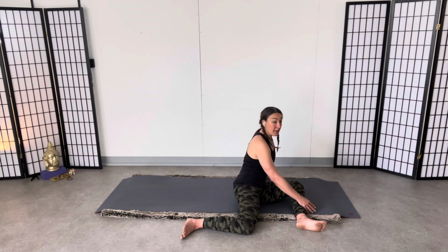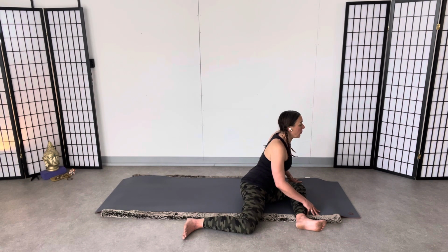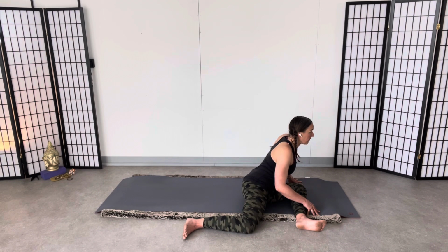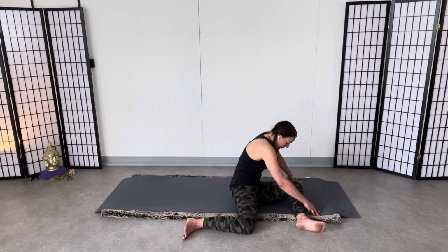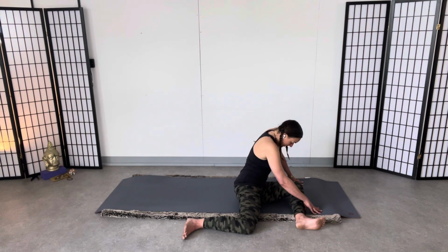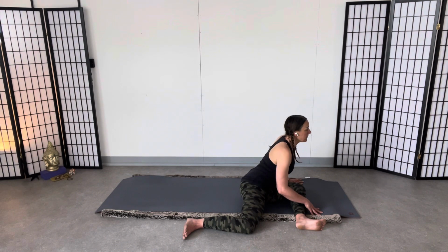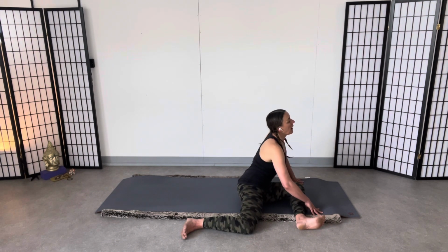Hands either side, cat and cow position first. Inhale, heart forward through the window of the arms. This side, shed loads tighter. Exhale, arch the spine, curl under. Inhale, send the heart forward. Oh yeah, there it is. And rock back.